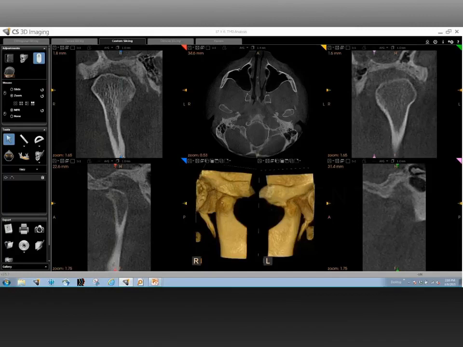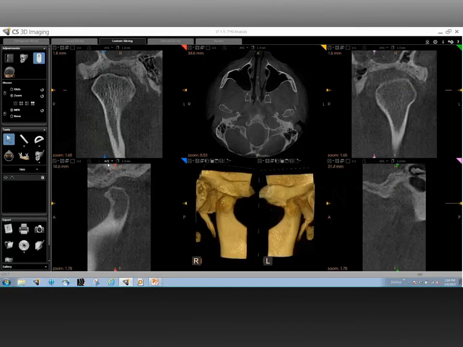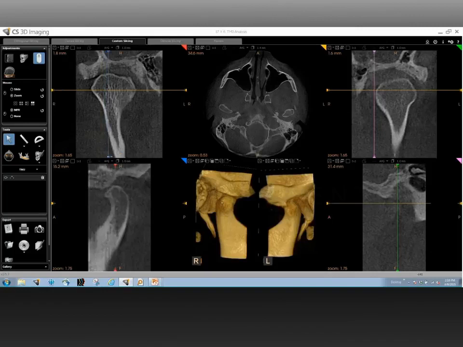Let's start with the lateral pole. Let's see how the lateral pole of that condyle compares to the contralateral side. So it looks fine as we go through. We do notice that there are some changes, and what you're looking at right now is a classic example of a beak shape, which is nothing but an osteophyte. This is explained in textbooks as one of the best ways to identify bone remodeling in degenerative disease in temporomandibular joints. Again, we are going further into the condylar head.